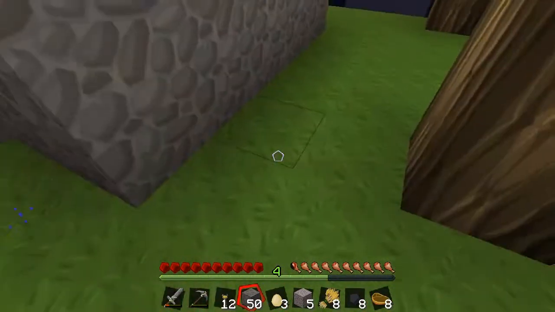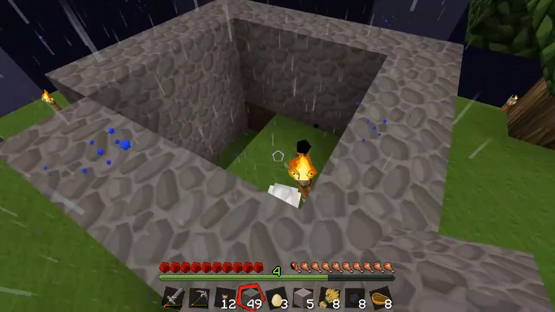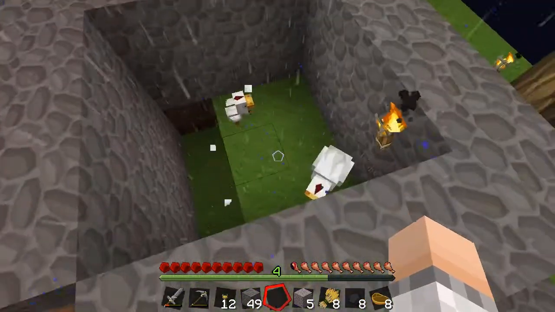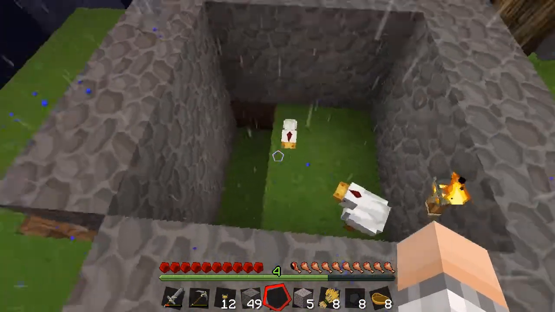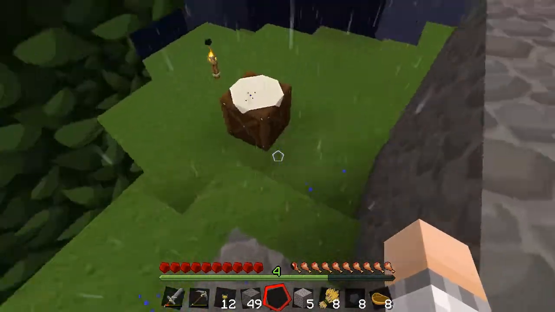And yeah, we might find some other maps. All right, let's see if we can get more chickens. Yay! Not all is lost. We have two chickens again that we can breed.